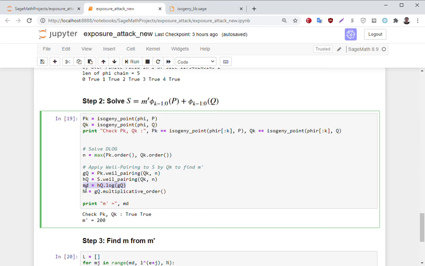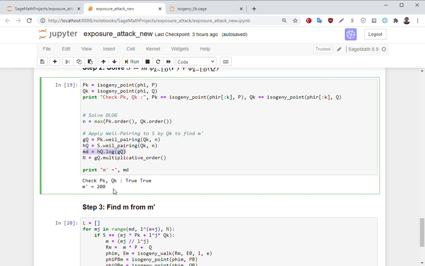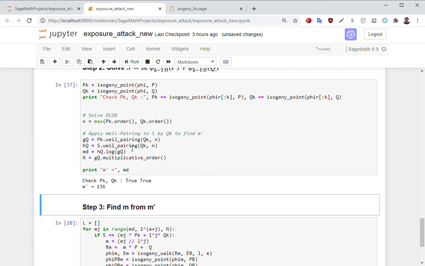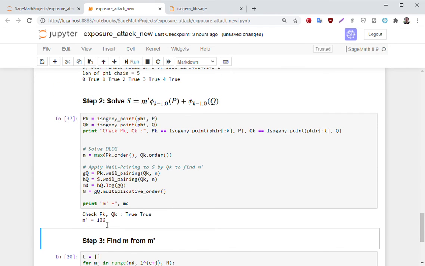Of course, we should have n as the modulus, the multiplicative order of G. Now we have M dash. Yes, it's 136. So the attacker has M dash.